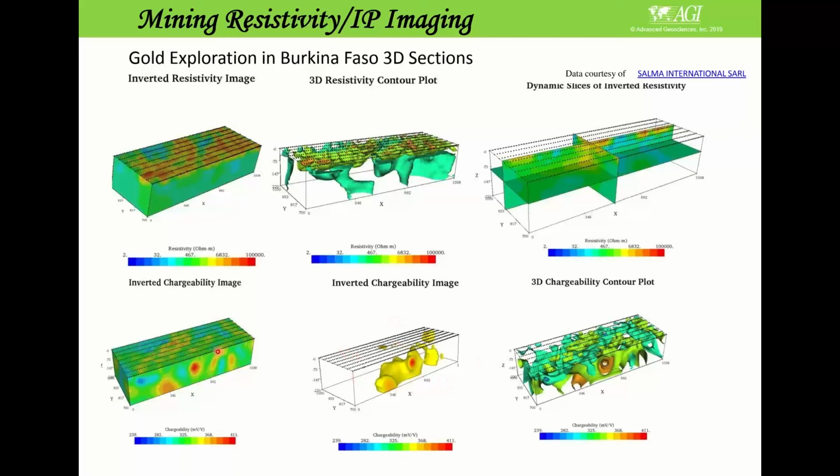So in 3D, you can see this high chargeability zone, and you can also highlight wherever you want to concentrate on your anomaly, and then you can really make estimations, gold estimations or mineral estimations, in the mine, reserve estimation, I should say. So this can also be a very useful tool when it comes time for estimations, actually just from doing the resistivity and IP survey.